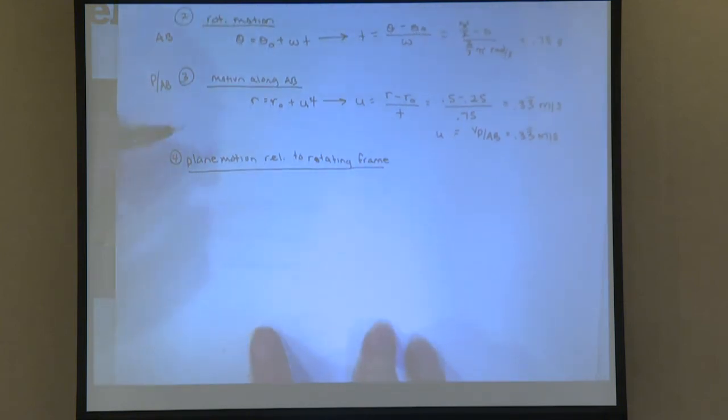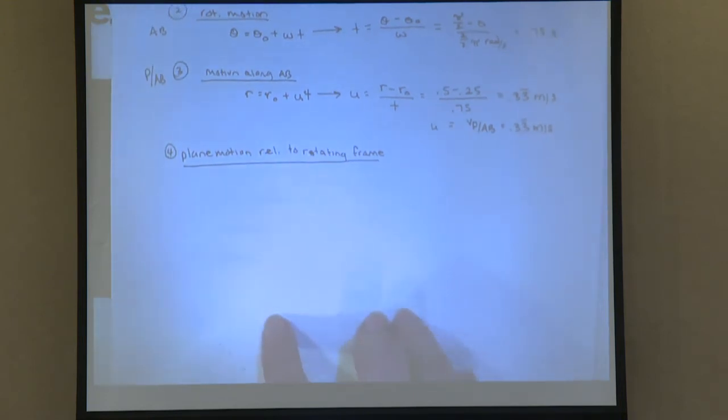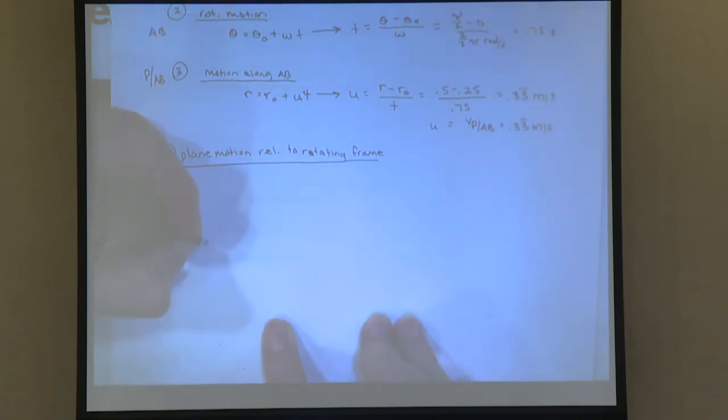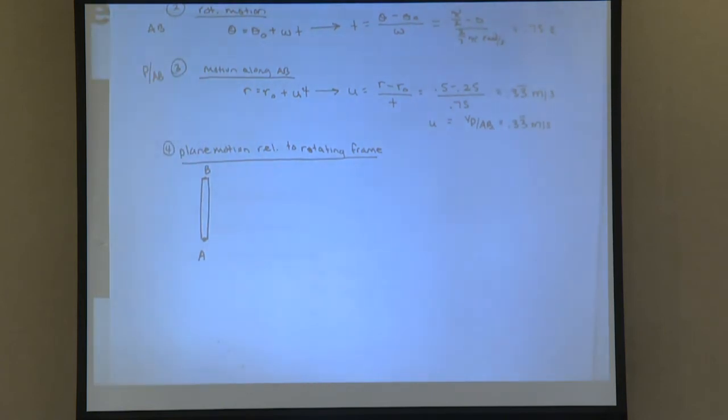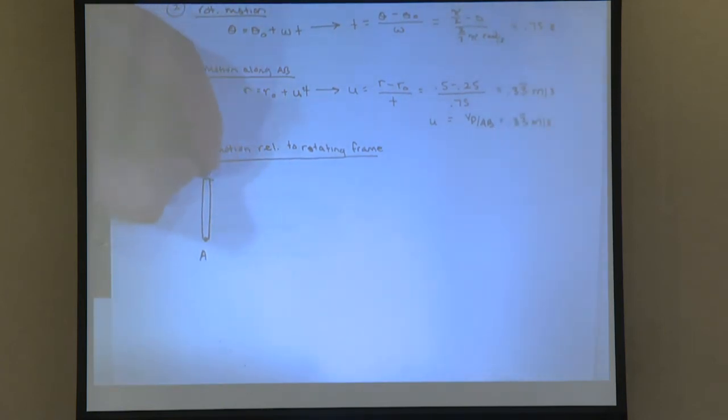So we have to find the magnitude of the acceleration of the collar P just as it reaches B. So we're looking at it when theta is 90 degrees. So we have point A, and here's point B. And we know that P has reached point B, so it's up top.